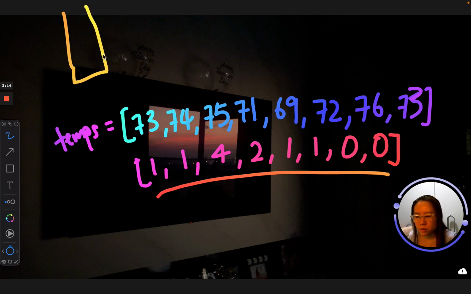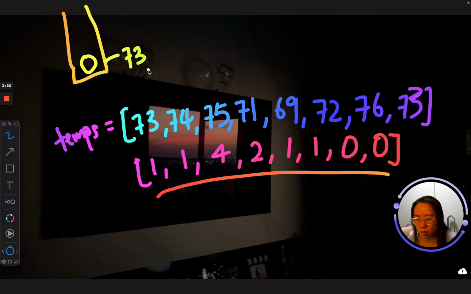So I have a temporary stack. What I want to do is, firstly, we need to go down the temps array to process each element one by one, right? So first off, my stack is empty, right? What I can do is I can only insert this 0 onto the stack, push this index 0 onto the stack. Remember, index 0 signifies this 73, so keep that in mind.